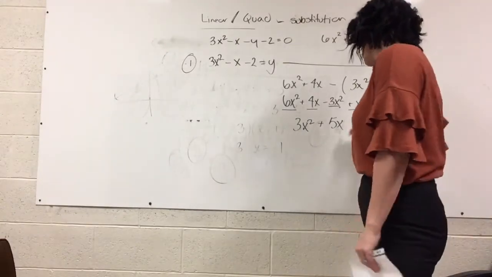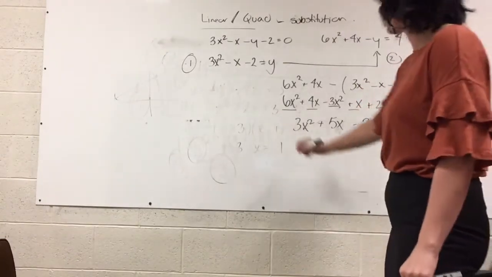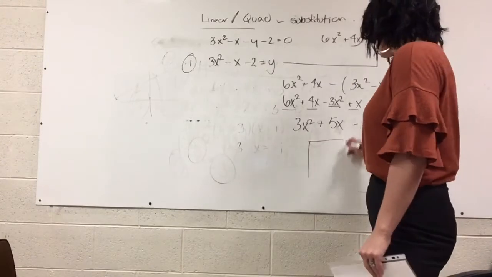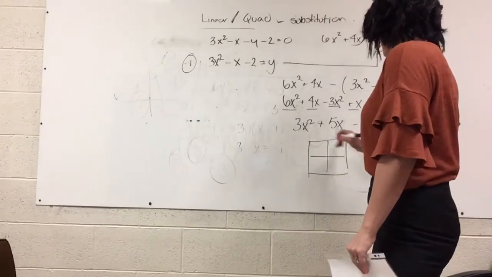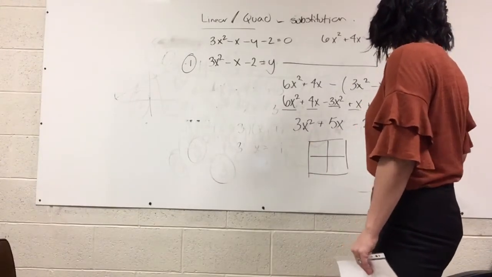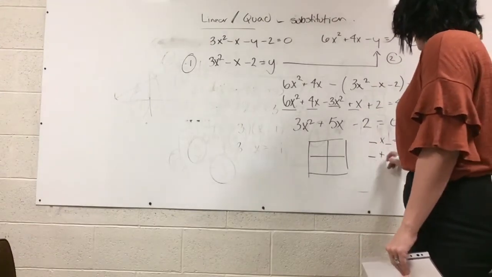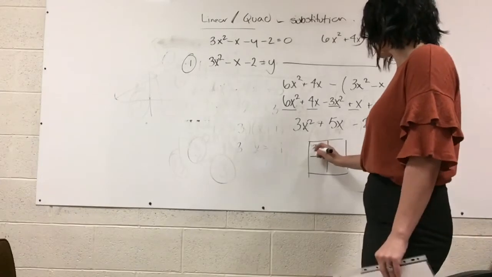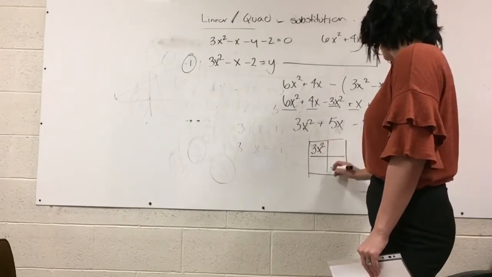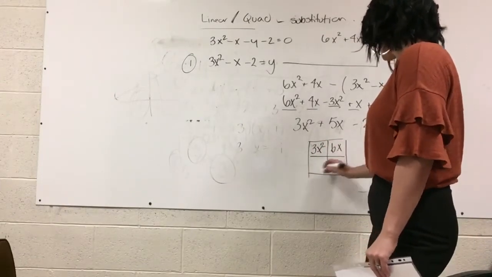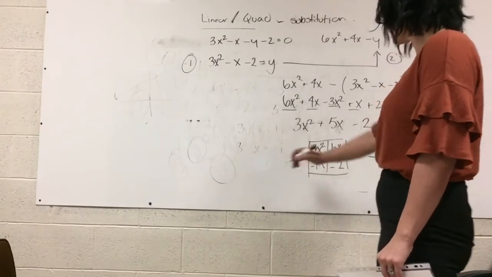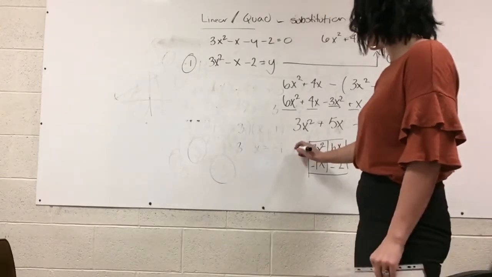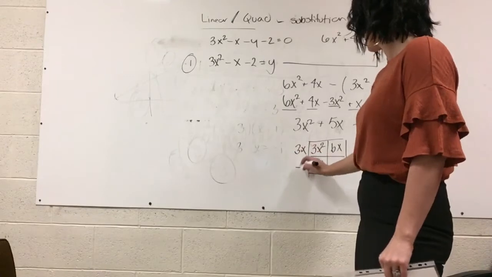We have a quadratic here, and it's not an easy factoring, so we're going to have to use the box method. So we're looking for two numbers that multiply to be negative 6 and add to be 5. So 6 and negative 1 I think are going to work. So I'm going to build my box here, 3x squared, minus 2, 6x, and minus 1x. So then what I do is I factor out my greatest common factor. So this is a 3x minus 1.